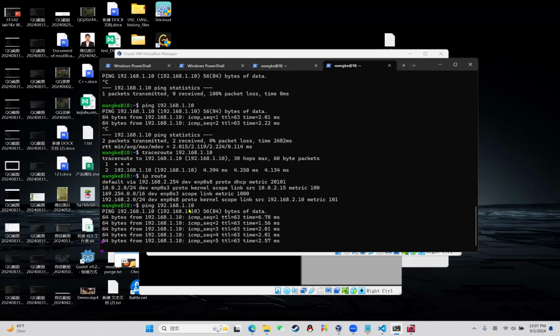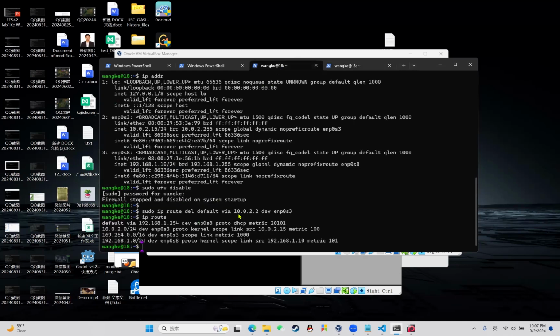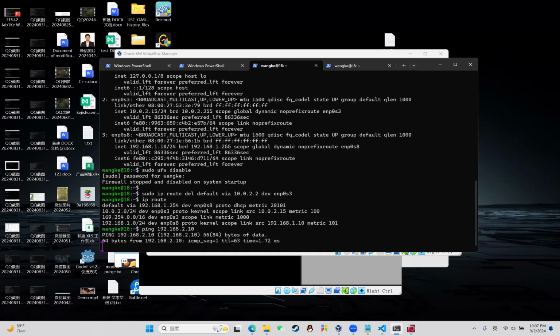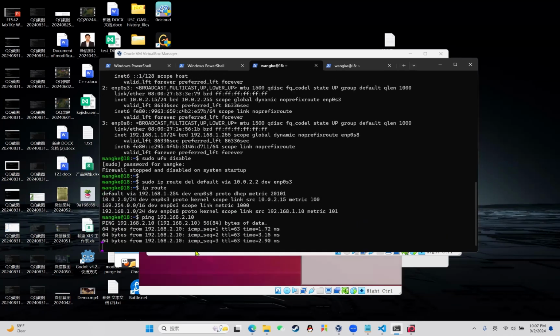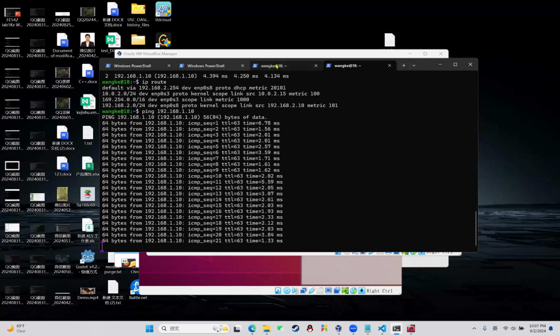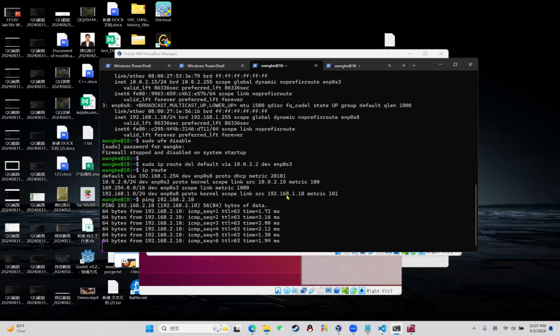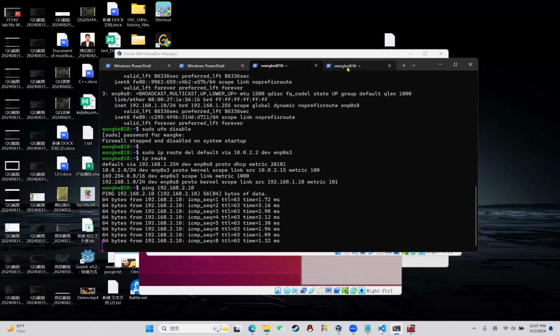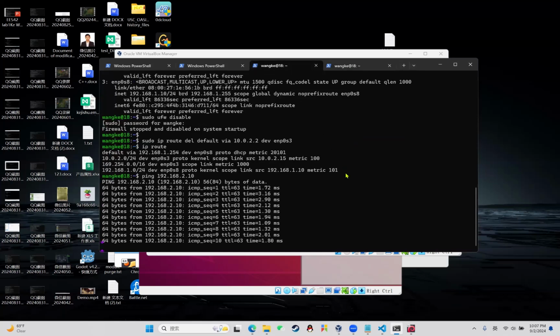It has 1.10. Similarly, we can ping the other one. Right, we can ping each other, which means our network settings are good and doable.